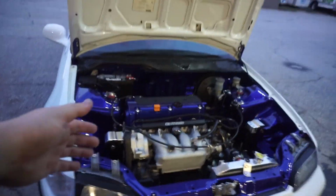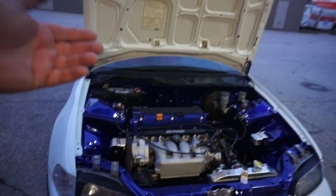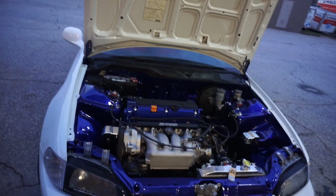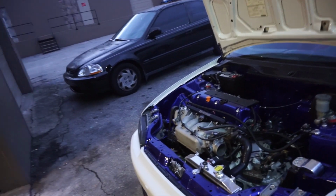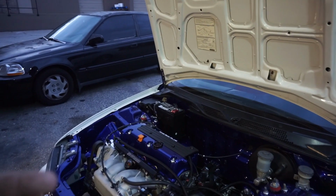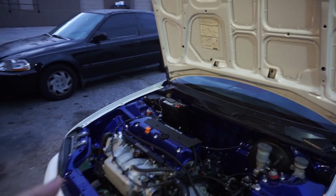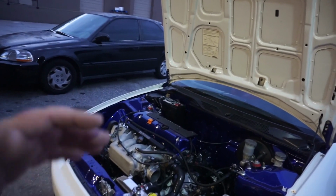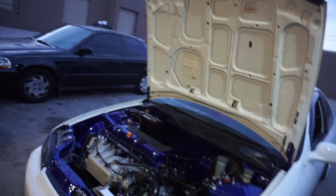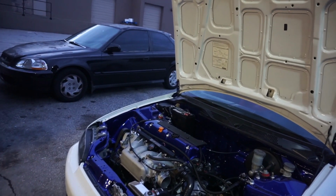However, that is not to say that's what I have in it as far as what it's worth. The DA Integra I traded for the swap, and normally these swaps go easily for $3,500 to $4,000, and that's kind of why I did it. Now I know that's kind of cheap and kind of lucky, and I came out ahead on this one, at least I hope. But don't get me wrong, I do have a lot more in this entirely. So if you count the fact that I have about $3,000 in the swap, and then you count up the paint and some of the other odds and ends.